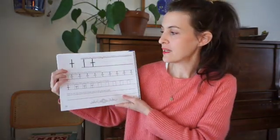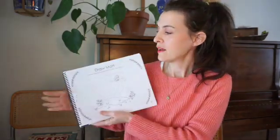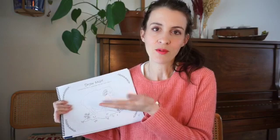I got the print. She has print, she has D'Nealian print, and then cursive, but I just went for the standard. When we go into cursive, I think I'll probably end up using the same company. It is full of really cute activities, and then it also does the handwriting here. All of the characters are the same as what's in the readers. I think a lot of people really like the Good and the Beautiful handwriting for kind of the same reason. It has the little games and activities, and then it also has the handwriting. But I'm just more attracted to this, I'll be honest.